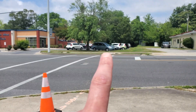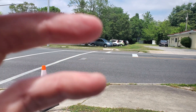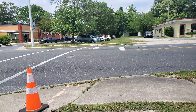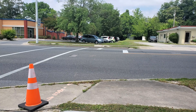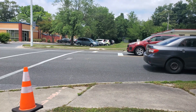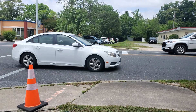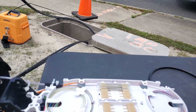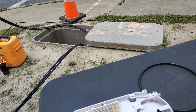Our butt splice is actually across the street right there, and I did open that. I contemplated just extending my cable through over to there. The reason I didn't do that is because it's a ribbon splice over there — they ribbonized the fiber and then spliced it to do the butt splice faster. Which is fine, but I didn't feel comfortable. I probably could have pulled fibers 3, 4, 5, and 6 out, but this just seemed easier. Also, we're going to be extending down the road behind me, so this is an okay plan location for the case.